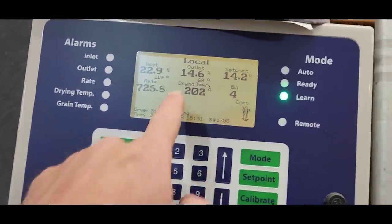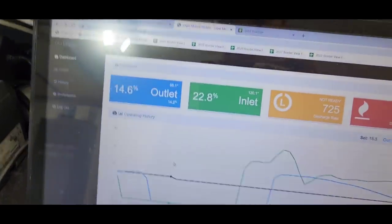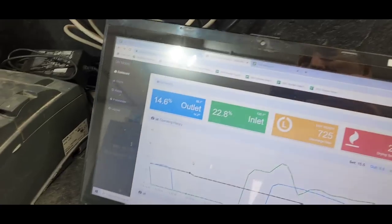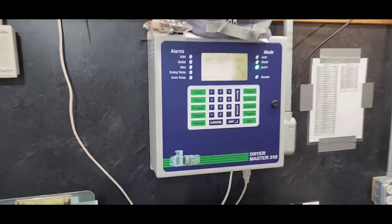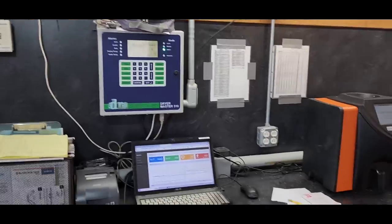All right, we've got dry corn coming out. We're actually over drying it now, which is going to happen, but it's fine. It'll adjust and correct eventually. We've got our speed turned up. We started at 200, and we're up to 725, which still may be a little bit slow, but we just don't know. This thing will learn itself and control the speed automatically. It just takes a little bit of time to learn how that corn is drying and the patterns.